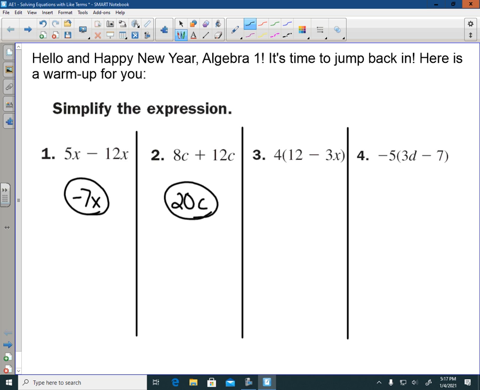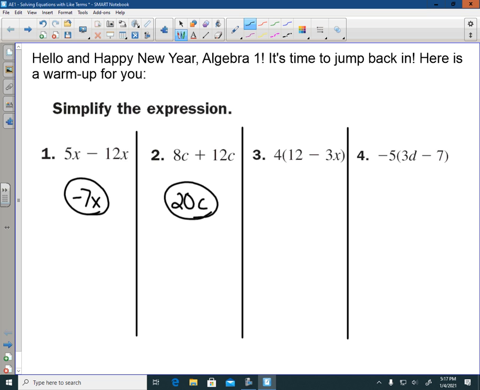Are we going to combine like terms? Well, the order of operations would force us to consider working on what's inside those parentheses first. And so if we take a look inside those parentheses, what we see is we have a 12, and we're subtracting a 3x. Notice that 12 does not have an x, but the 3 does. And so those are not like terms. So we can't combine them inside the parentheses. So this tells us that in order to simplify this expression, we're going to try the distributive property. And that will get rid of these parentheses.